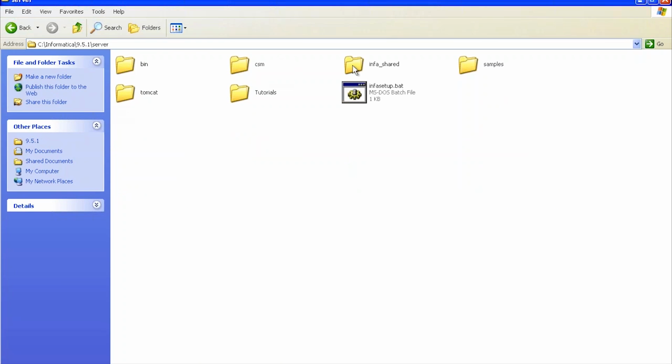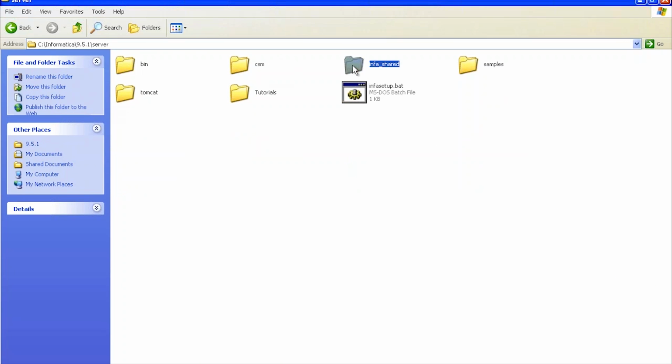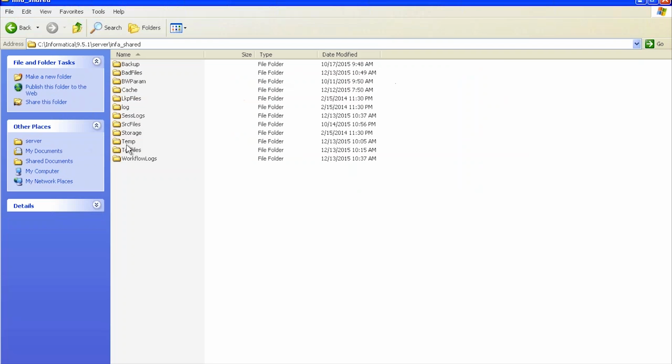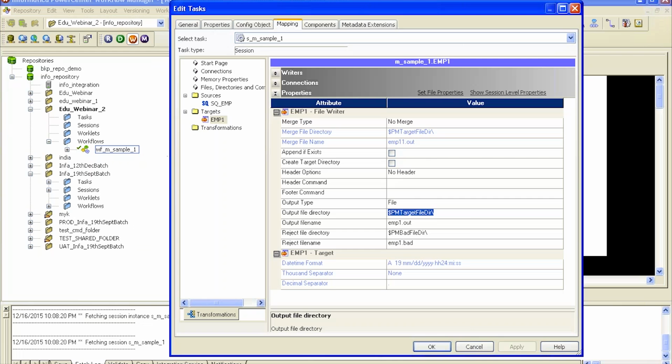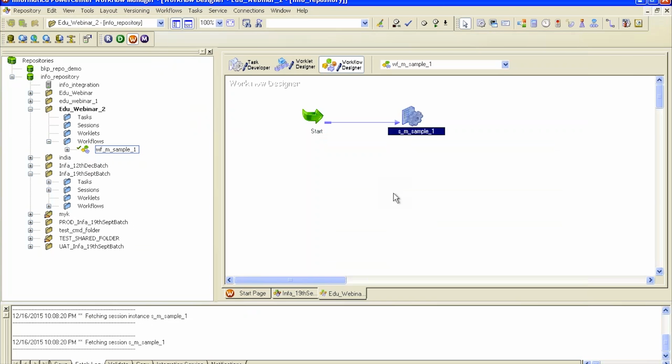So this location I have given as my target file directory, and I'm giving the name of my flat file that should get generated: edu_web_2_1.txt. Okay, I want to create this file. Just do OK and save it.